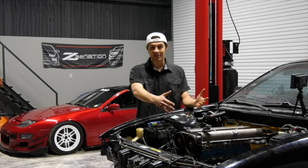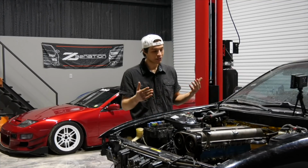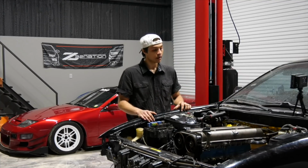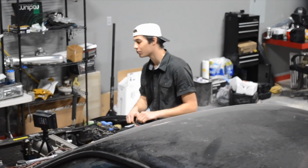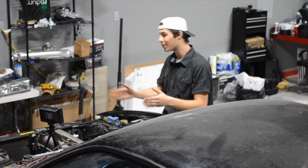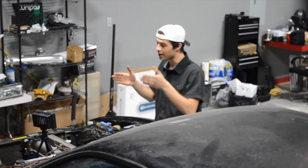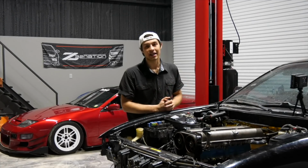So the 2JZ obviously is in the chassis. Couple little issues here and there, just getting it to fit. It's a big setup, but as far as like bashing and kind of molding the tunnel to get it to fit, there really wasn't too much. A little bit of massaging was done right where the transmission mount actually bolts up from factory, just in that area. Sway bar has to be removed, at least dropped a little bit, just to go ahead and get that cleared for the oil pan.